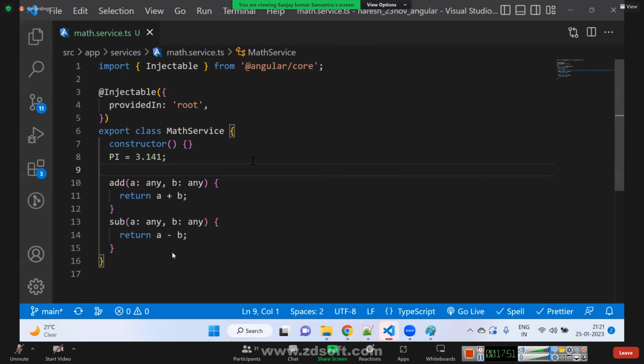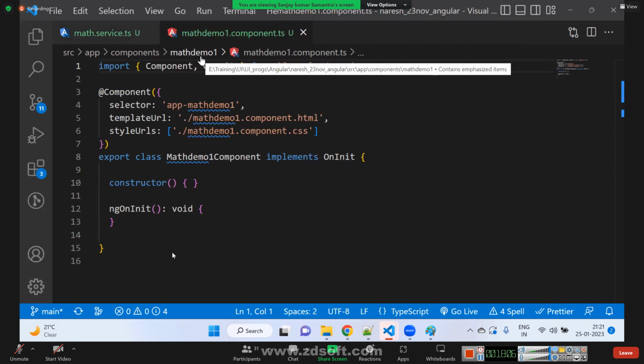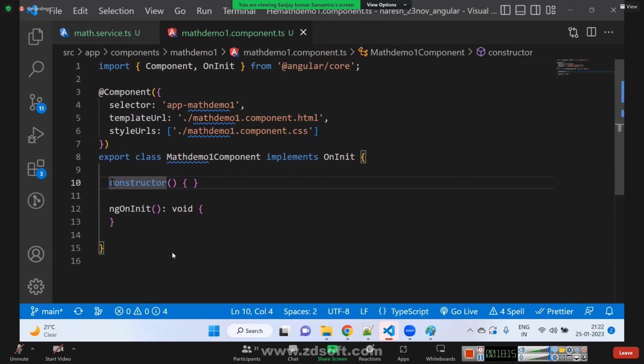If we understand this technically, we already have a service created. This service has one data and two methods. Now, if the math demo one component wants to use a method from the service, what will math demo one do? First of all, math demo one is dependent on a service, so it will inject the service. How to inject?